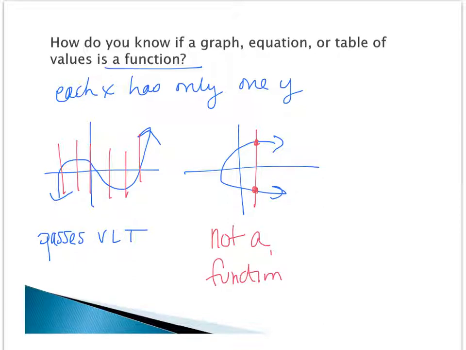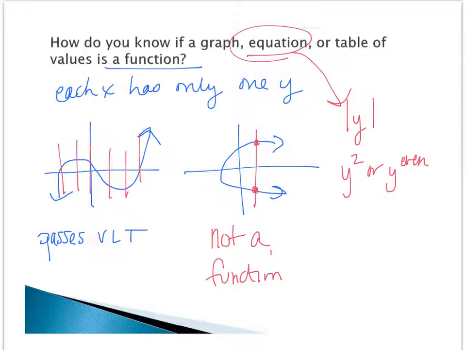When you are looking at an equation and you're trying to determine if an equation is a function, things that we talked about in class, we're looking for when your y has absolute value bars around it, or if your y value is squared or raised to any other even power. The reason why this results in something that is not a function is because negative and positive y values will return the same x value, and the same x value can only be associated with one y value.